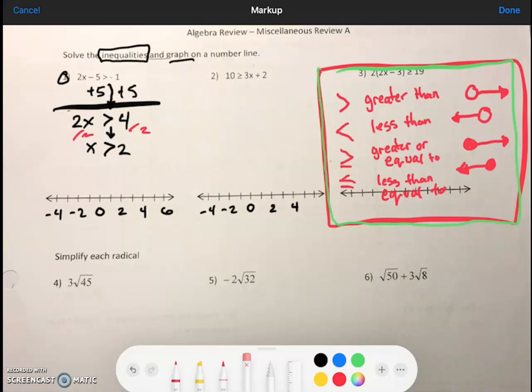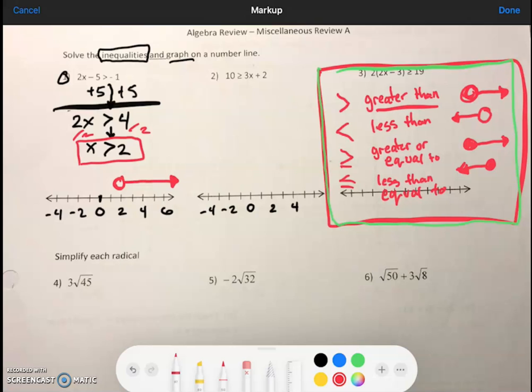So now they're going to ask you to graph it on a number line. So there was a line here, and I just set up some numbers, 0 in the middle, and then +1, 2, 3, 4, 5, 6, 7. We are going to graph any numbers that x would be greater than 2. So what you want to do here is greater than 2. You want to make an open circle. That means right at 2, put in an open circle and point to all the numbers greater than 2, 3, 4, 5, 6, 7. And basically, this is all the answers.